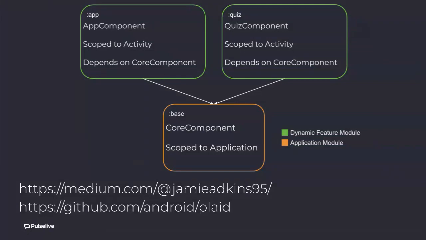If you are using Dagger Android and you know you're going to hit this problem, I've actually written up a very lengthy blog post with some actual code samples and how we solved this. It provides some extra config you may need to set up for your Dagger Android. If you're using just straight Dagger in your project and you are looking at dynamic features, then I can't suggest the Plaid sample app from Google enough. It's actually a very, very good sample about how to set up a dynamic feature project, and it's got a very, very good Dagger setup, in my opinion.